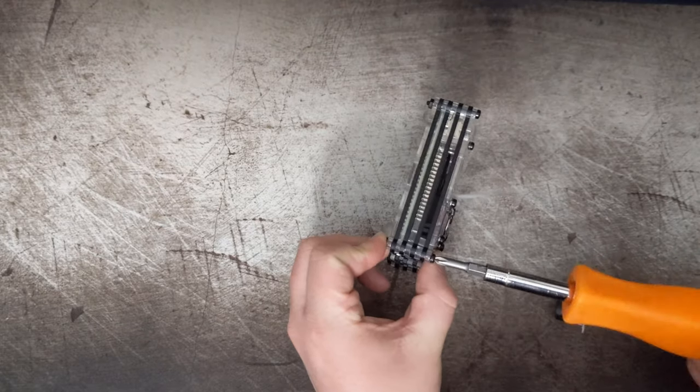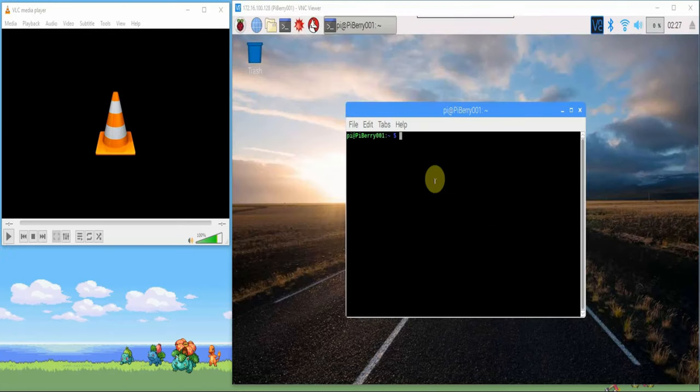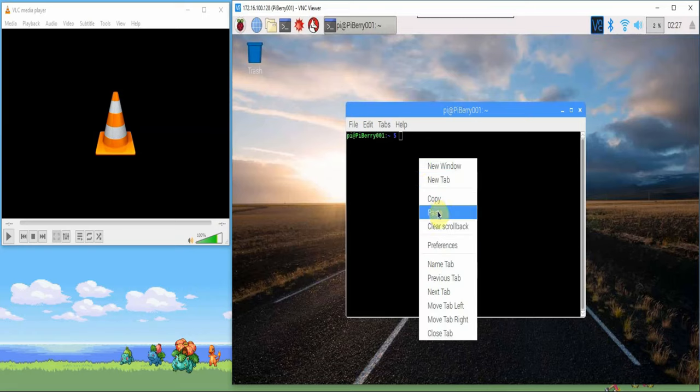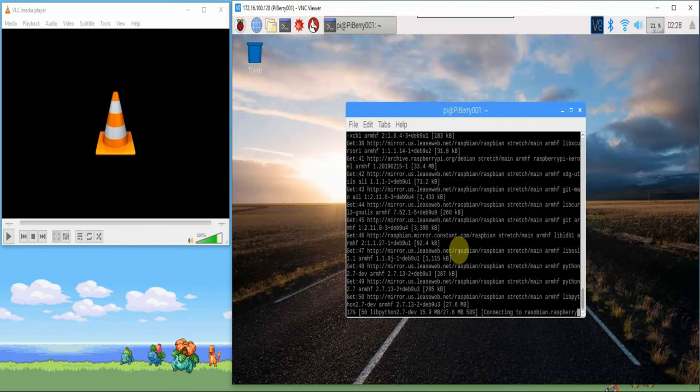For this video, I am using VNC to remotely view the desktop of the Pi. Keep that in mind when we get to the live video streaming section, as we will probably see some lag in the video. The first thing we want to do is to update the Pi. To do this, you will run sudo apt-get update as well as sudo apt-get upgrade.